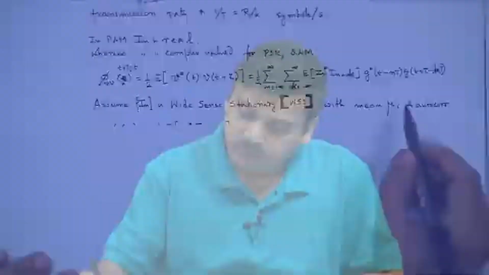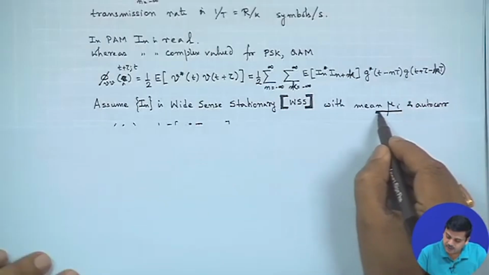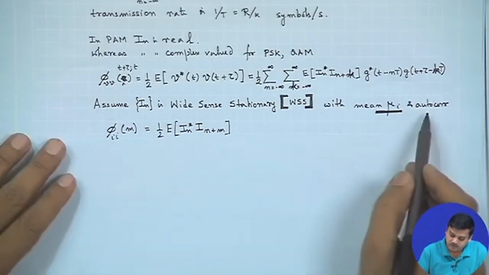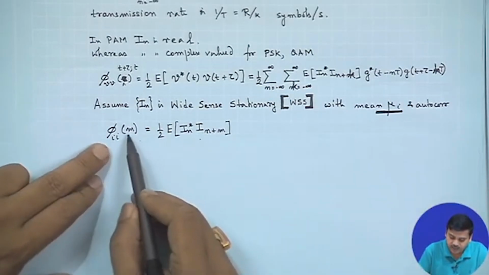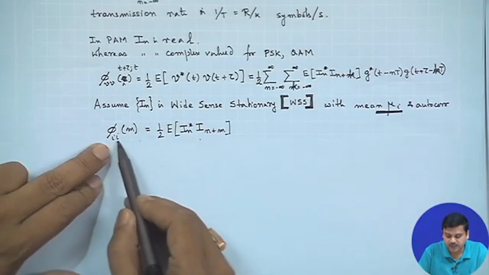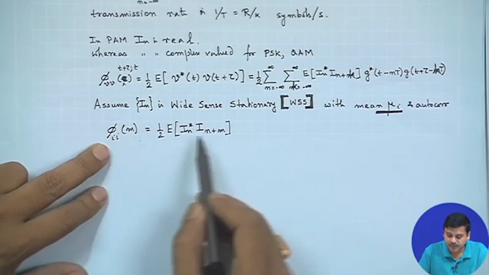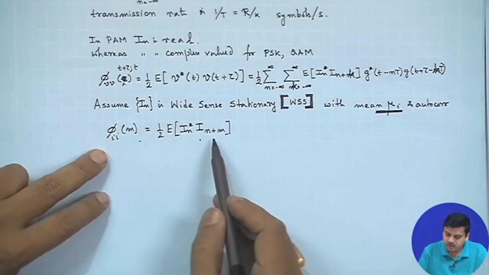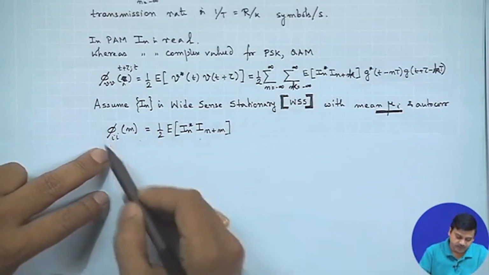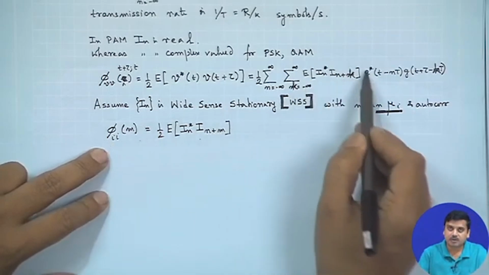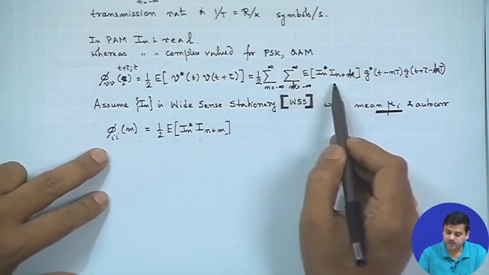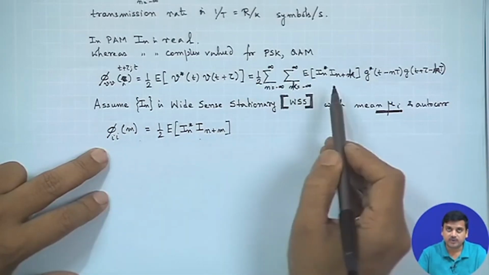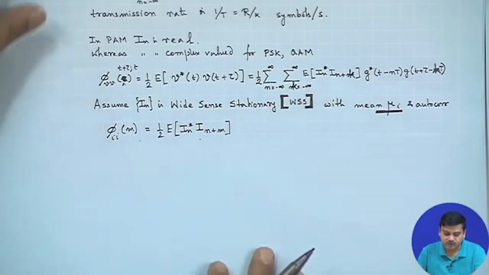So, we are also saying that there is a mean which is mu of I, and the autocorrelation would be given by phi I I m. We are using phi for autocorrelation, and this is naturally the expression. All we are trying to remind here is that we will be replacing this expression over here. We have still not calculated it, we have still left it in terms of notation, calculations will follow.